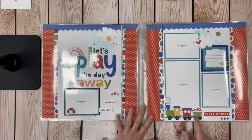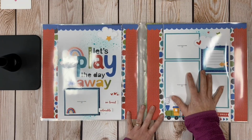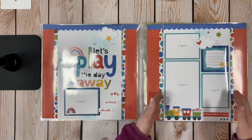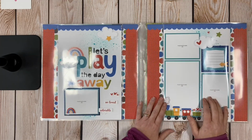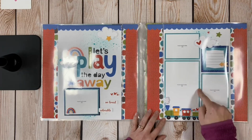On this side, then, you have the train. And when you look at the directions on how this side was put together, again, this was a punch out. This 8.5x11 sheet comes with the kit. And again, you sprayed it with the gloss spray up at the top and down here at the center.